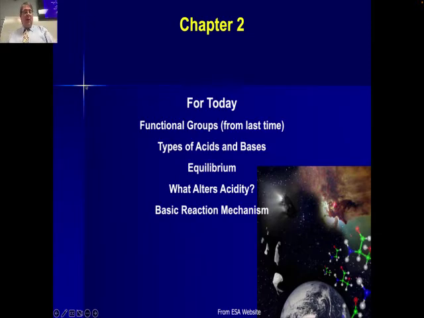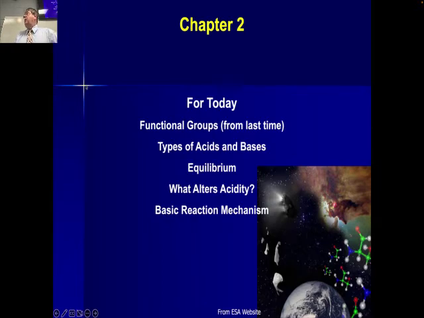Thanks for coming back for week 2. We're going to get started in chapter 2 today. But before we do, we're going to finish up on some functional groups. Give you a little bit more on that. And then we're going to start talking about types of acids and bases. And acids and bases are probably the most important concept in chemistry. And unfortunately, in this class, we don't go into them in a lot of depth. But I'll give you what you need to know in terms of acids and bases.